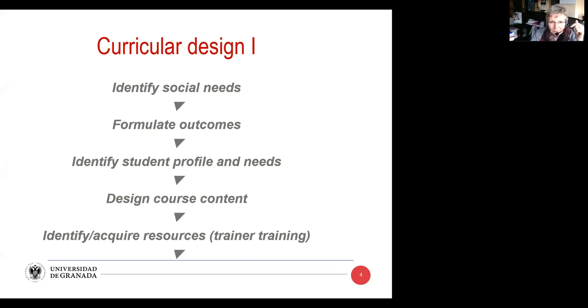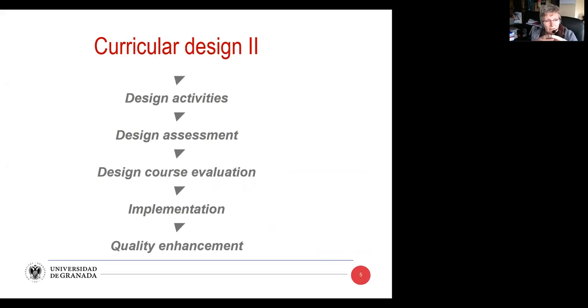At this stage in the curricular design process, we move a little bit down the scale to a slightly more micro approach. And there we need to look at designing activities for teaching and learning. Now, this is one of the things which I would change if I were to rewrite my handbook. And that is that this separation between teaching and learning activities and assessment, which you see here, is something that I would no longer formulate in those terms. I would very definitely bring together teaching, learning, and assessment. The design of all those activities should be done at the same time.